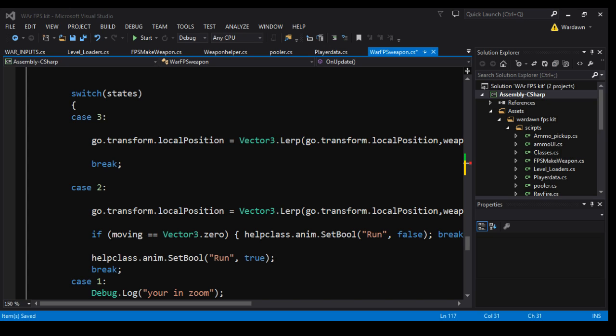But you should be probably seeing my switch that I use for changing up different things. Yeah, there it is. Right there. I don't like that switch statement. I think it sucks, but it works, and that's the only place that I actually use it. And that's mostly for weapon positioning.